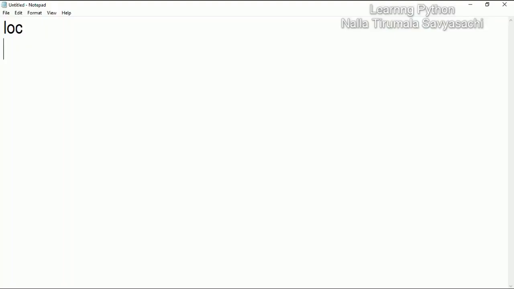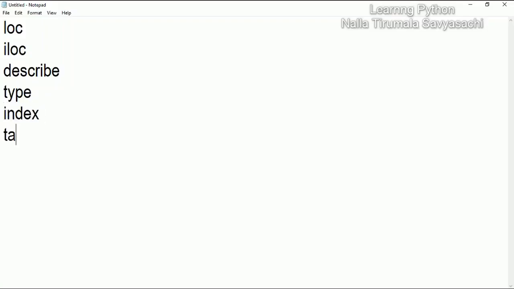loc, iloc, describe. These are some basic functionalities of pandas, or the combination of numpy and R. We can utilize all of these things for better understanding.